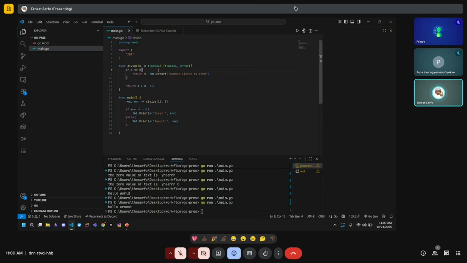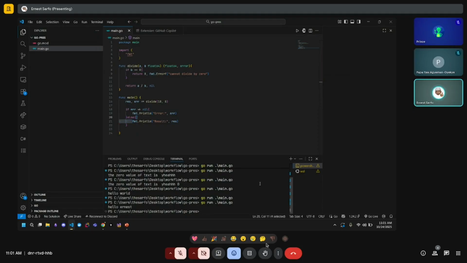So what we do over here is that we can also assign the return values of functions into variables. So this is something you see a lot in Golang programs. And so wherever you call a function, you have to check if there's a potential error. For instance, this function returns a float and an error. So we can also assign variables to the results of this function, so that based on what we get, we can change the execution of our program. So over here, we check, if error is not nil, it means that if an error object actually exists, we'll print the error to the user. If not, we'll just print the results that we got.